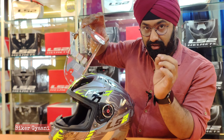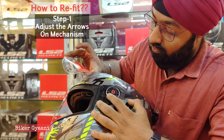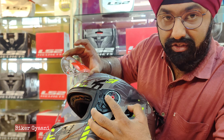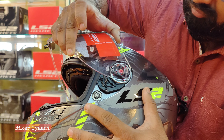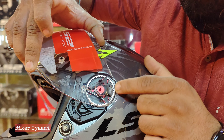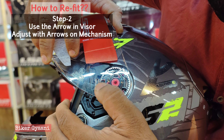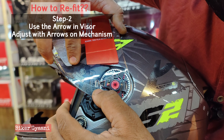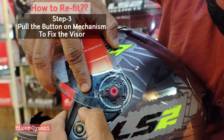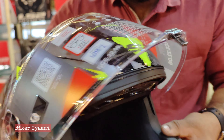If you want to fix it back, it's a little tricky — I'll show you how it has to be done. First, adjust this mechanism. The arrow on the front side — you have to use this so that arrow should come into the visor. Keep holding this. It works! We'll do it for the other side as well.